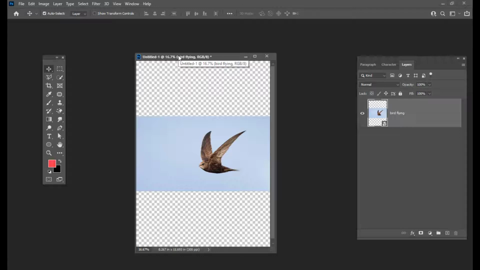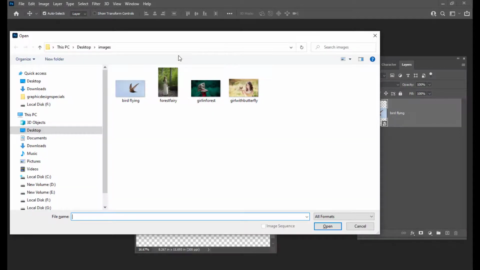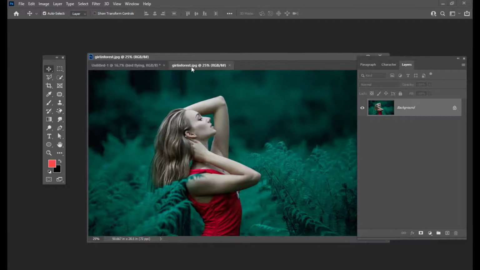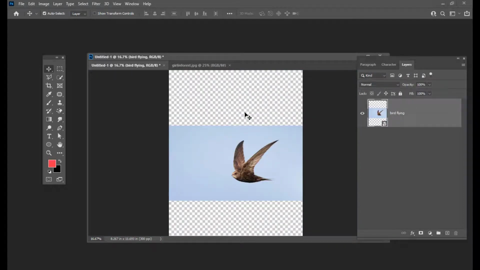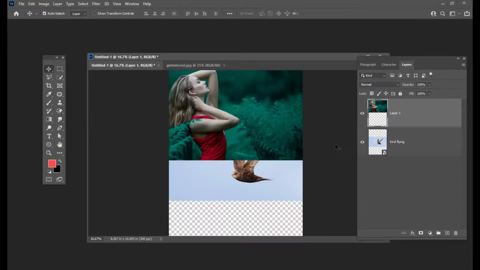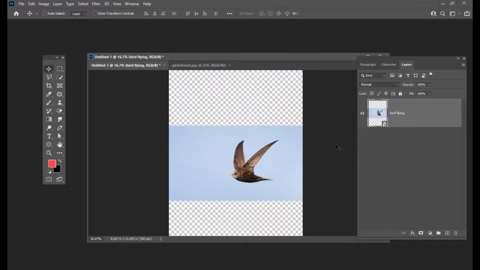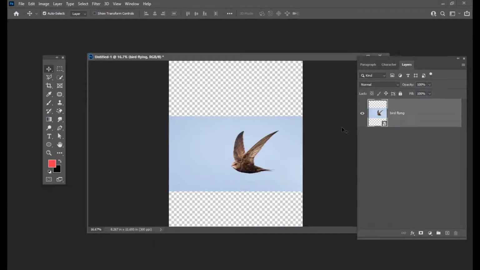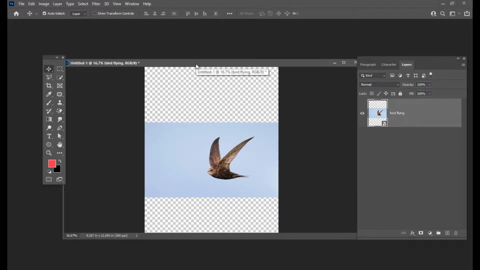Normally what happens, if we use Ctrl O, which is the open document command, and if we try to open that particular image inside Photoshop, this image opens in a separate document. So again, if you want to drag this image inside your active document, which you are using, we have to use the move tool and simply drag it here. But instead of doing this, we can directly use the place embedded command and open the images inside the active document. It will save a lot of our time.